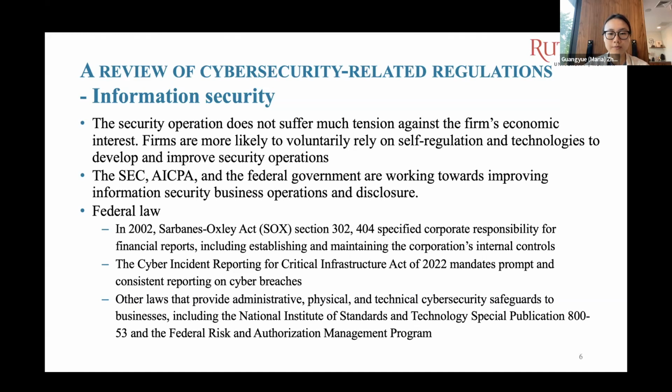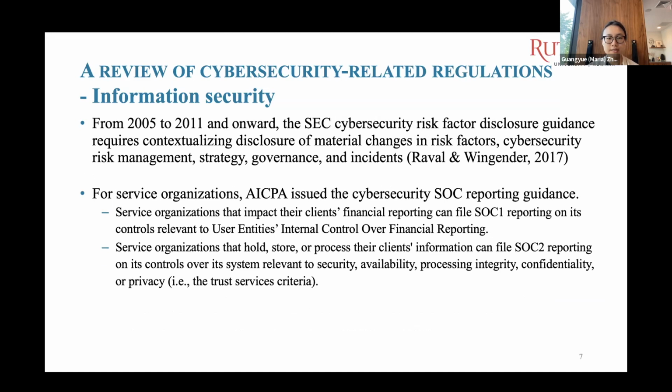In recent years, most recently in 2022, the Cyber Incident Reporting Act was signed into law by the president, which mandates the prompt and consistent reporting of cybersecurity breaches. There are other federal level laws that provide administrative, physical, and technical safeguards to businesses, including these two listed on the slide. The SEC and AICPA's efforts in regulating business operation and disclosure of information security are summarized in this slide.